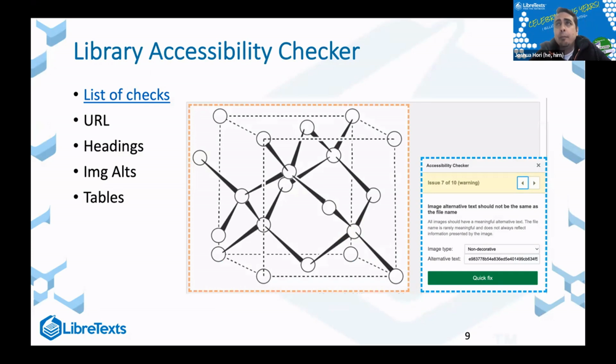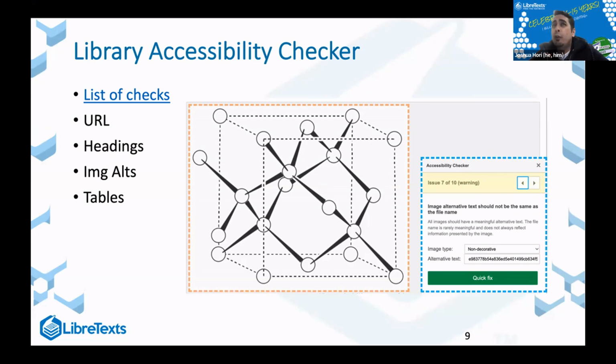On here, I have an image of our accessibility checker in action where it has an orange dotted line going across an image. And then there's a blue dotted line going across the accessibility checker issuing a warning stating that image alternative text should not be the same as the file name. It asks for a replacement by the user. And then there's a button that allows the author to submit the alternate text that they would prefer to have, and it automatically fixes it in the background. So you don't have to know code, you just fill in form fields.